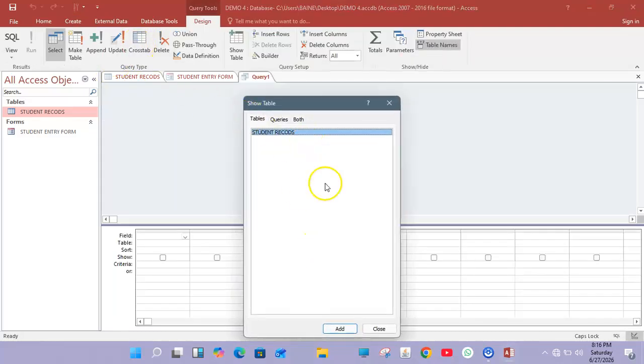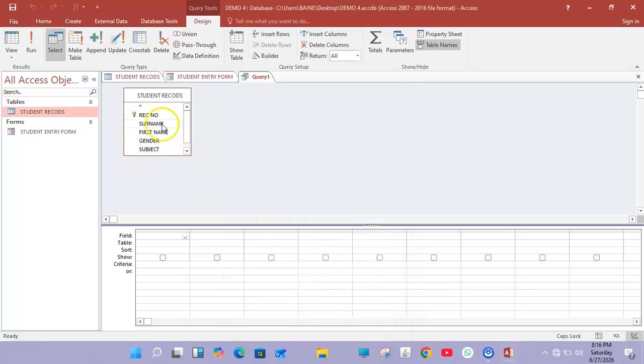Okay, it brings out a student. If there are more tables, you will find them here, but now they are there. Let me add, and I click on close. So I want to return the reg number and the surname and first name.